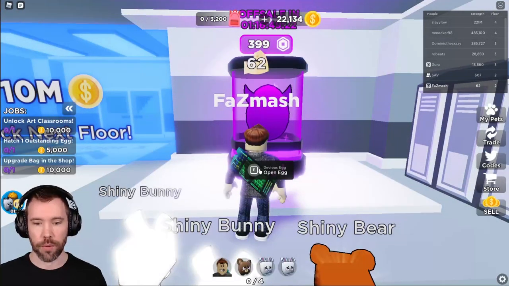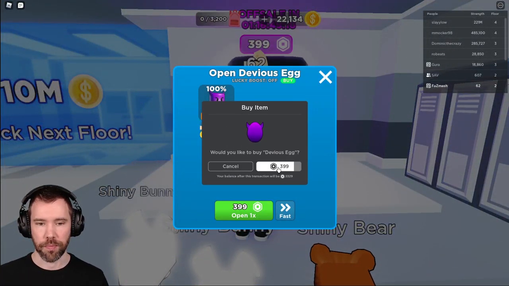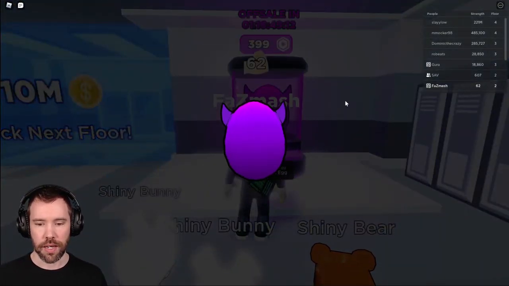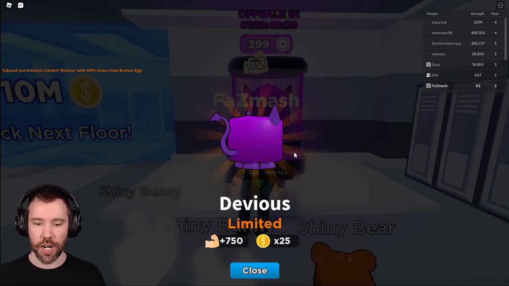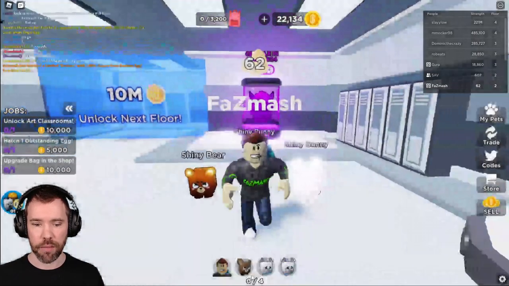Wow. Okay, we're gonna go ahead and just buy one of these pets because why not? Let's just see what it is. I'm gonna buy one. 400 Robux. And there it is. Yo, limited devious egg. I wonder if you can hatch a shiny version of it or something like that. That'd be pretty cool, wouldn't it? Or even if you had 5 of them, maybe you can make it a shiny.